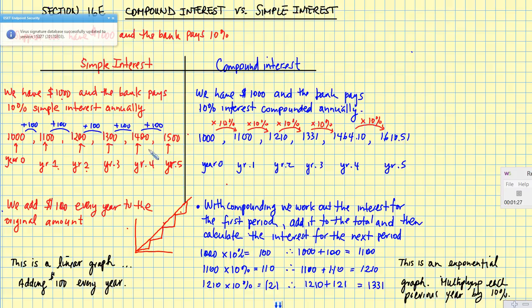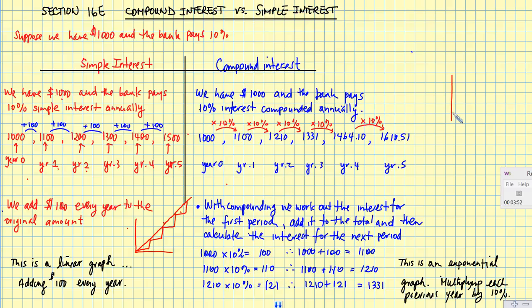But by the end of year 2, we see that with simple interest we will have only $1,200, and with compound interest we will have $1,210. Now, that amount of money seems very little, and you say, okay, it's only $10 more, but as you go further up in the exponential growth of the compound interest, what you'll see is that the amount of money being earned gets higher as the number of years increases.